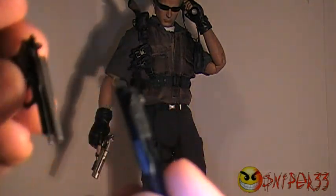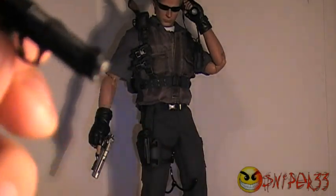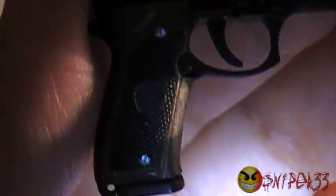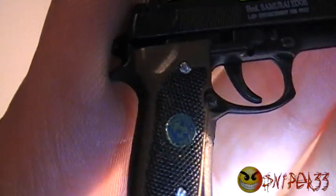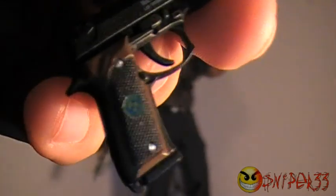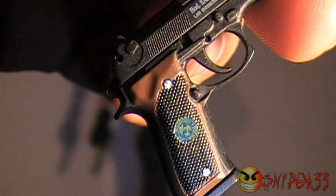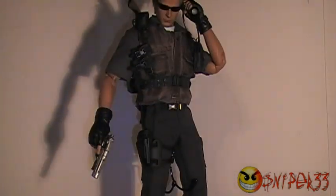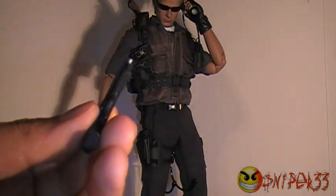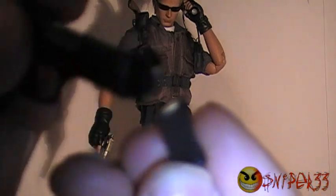Just take this part, line up the holes correctly, and just slide it back in. No problems at all. The thing I like most about this weapon is right here, if you can see it. You can see the S.T.A.R.S logo right there. So yeah, good details on this little thing. Also the clip comes out too. Just grab that and pull it out. Like all Hot Toys weapons, it actually has a bullet inside.